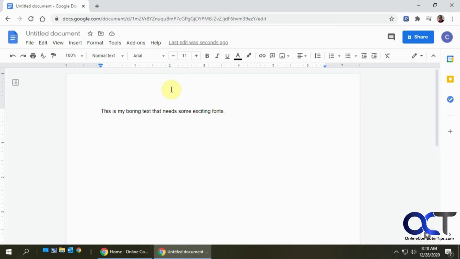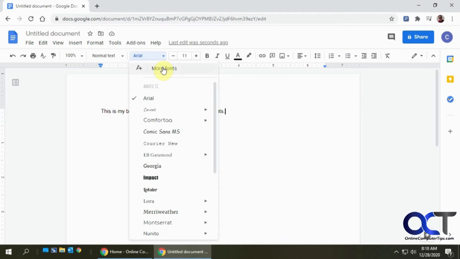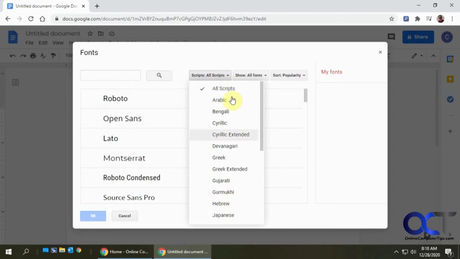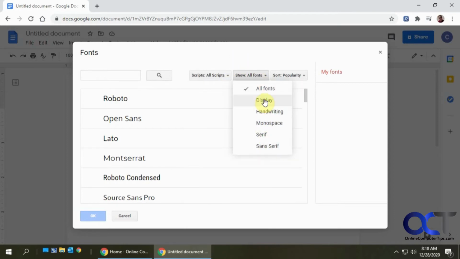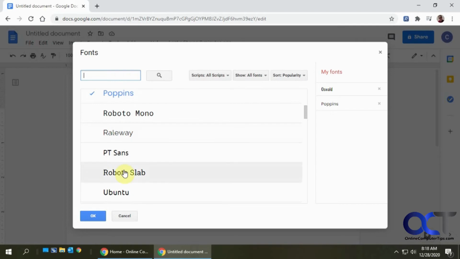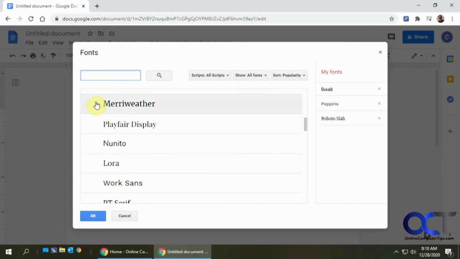So what you want to do is go back to the fonts list, click on more fonts, and then you'll be presented with a list here, and then you could sort it by the type you want. You want to see all or just certain handwriting or display type fonts, and sort by popularity, and you can actually search for fonts if you want. So what you could do, you could just go down the list and it'll show you a preview of what they look like and just kind of pick some that you like. I'll just go through and select a few here.